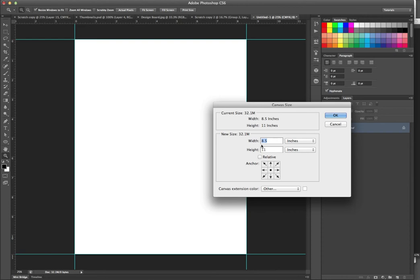And you can change the overall size, but I actually need 1/8 of an inch bleed all the way around here, so I need an additional 1/8 of an inch. And instead of trying to figure out what 2/8 of an inch added to that number is, I like to just hit relative and then add in the total amount that you're adding to the width and the height. So I'm adding a 1/4 of an inch, so 2/8. So here's an 1/8 and there's an 1/8, each equals 1/4 of an inch.